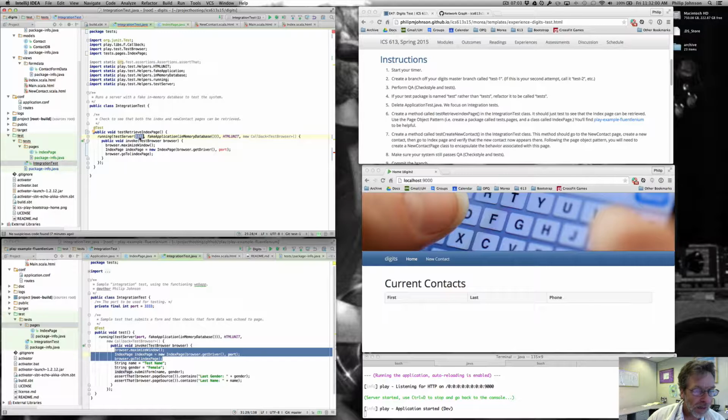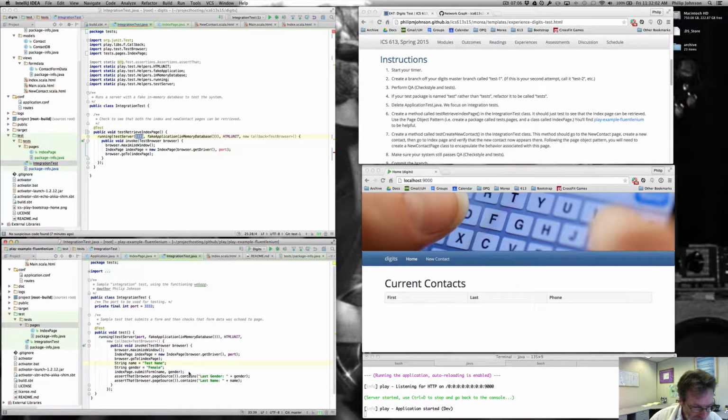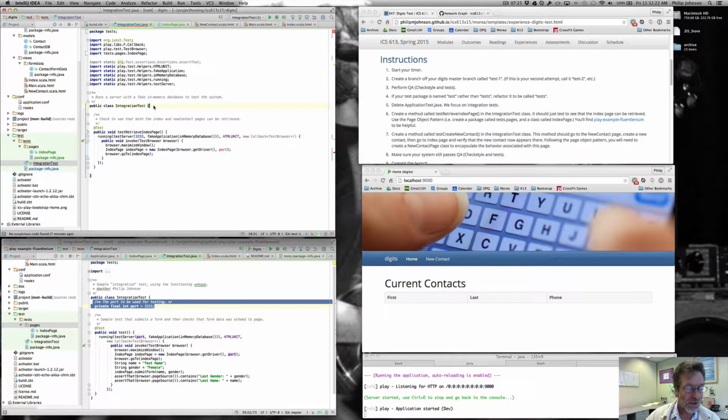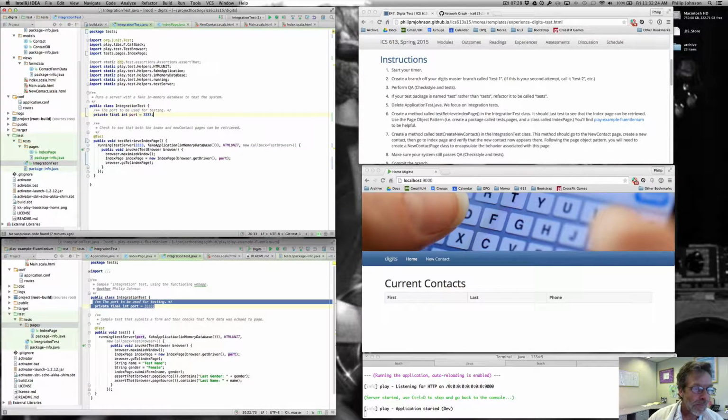If we look back down here, because the port needs to be passed in and then further passed on to the page, we define it as a static, a kind of constant outside the class, and then pass it in wherever we need it. When you're using the page object pattern, that's actually the way you want to do things. So let's just copy that code, and then we'll change this to port. All right, and now things actually look good. It all compiles. There are no problems.